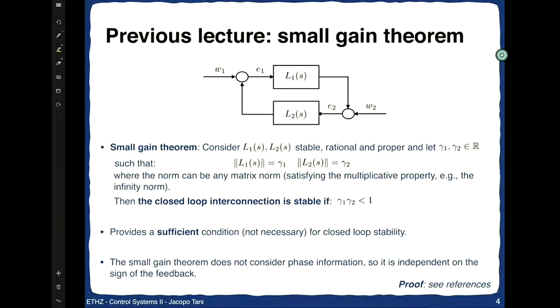But if you look, we remember now when we looked at SISO systems that we studied a lot of this stability, and we saw what the margins for stability are. There was the gain margin, there was the phase margin that gave us information about how much we could play around with the controller or tolerate uncertainty before things went unstable. Here, if you notice, we're only looking at norms. We're only looking at gains. We're not looking at phases. All that information is neglected because we're taking norms. Therefore, the results that are provided by this theorem are conservative.